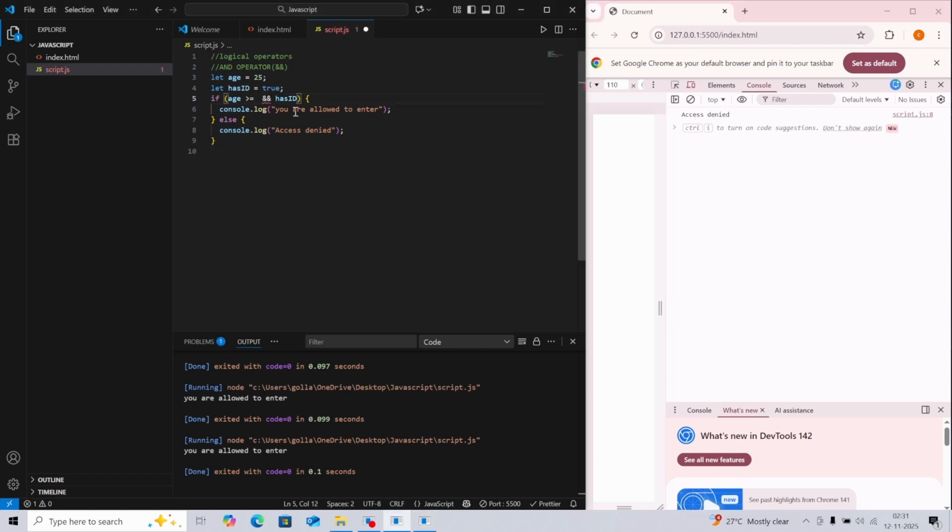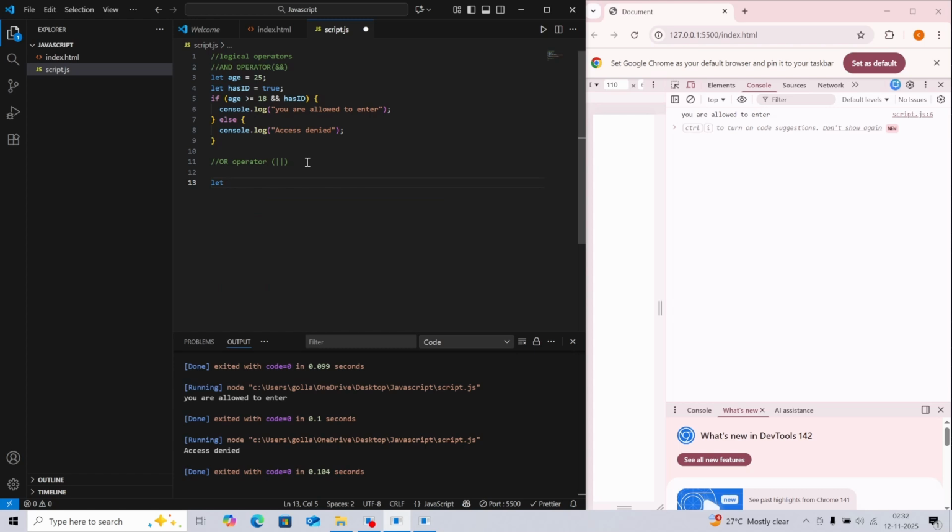I hope you guys understand it properly. This is about the OR operator. First, let me write an OR operator heading by using a single line comment. First, let me write the code, then I will explain you line by line what that code is about. Okay.